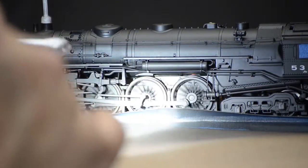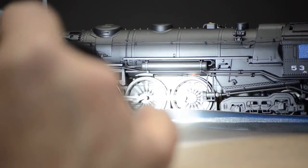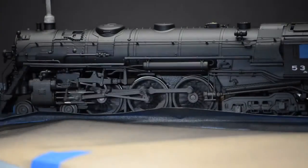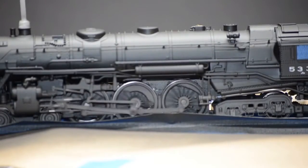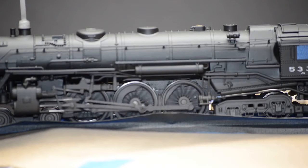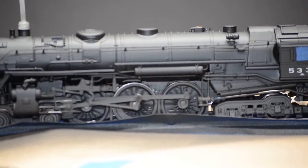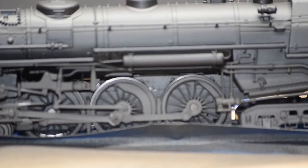And to do this front driver, I can't get in from the top, so I go down from the bottom. There we go. Doesn't take a lot to get them clean, just a little bit, and you have to do the other side as well. Nice and clean on the edges.